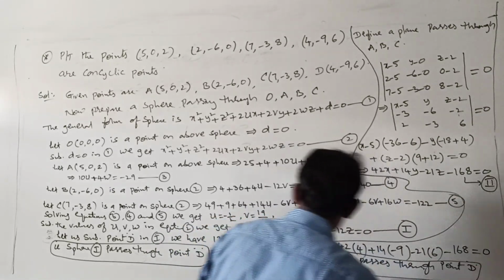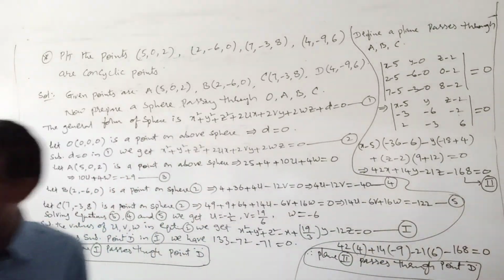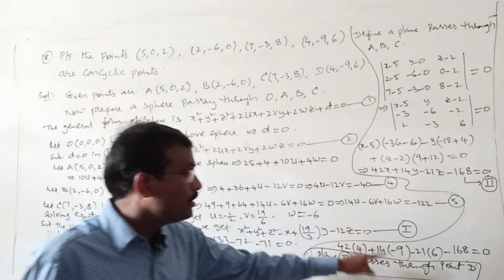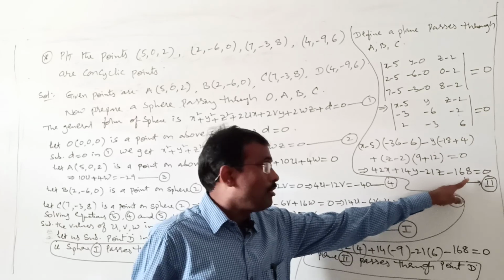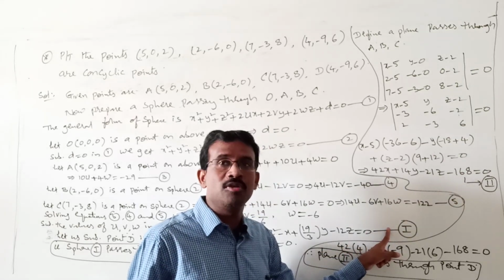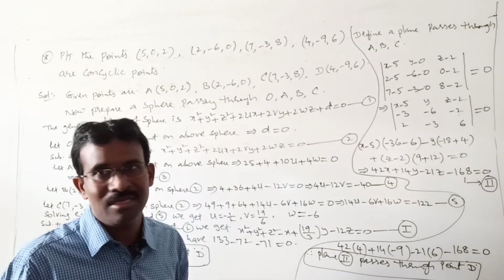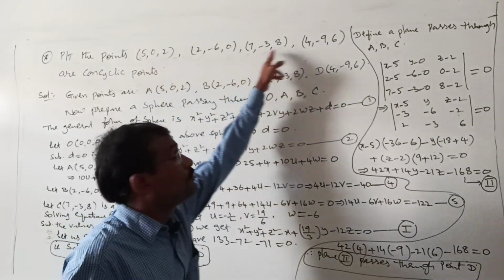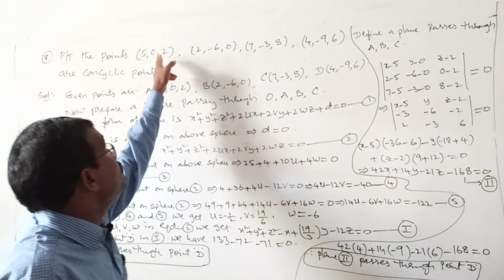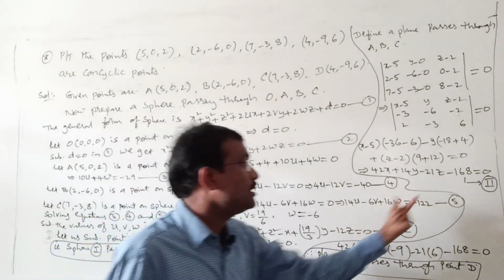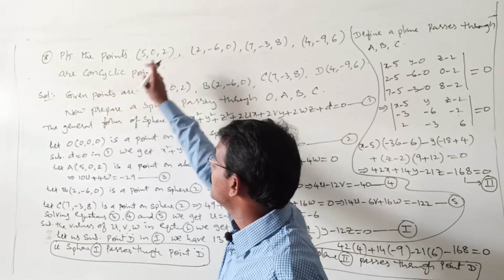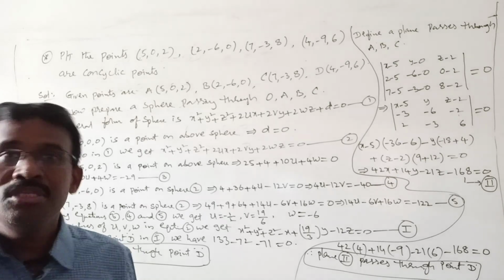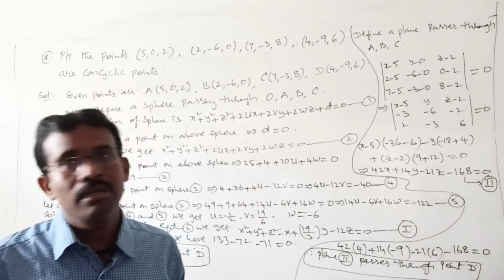Okay, now see these two boxed results. Point D lies on this sphere and this plane. The combination of this plane and this sphere gives a circle, meaning D is a point on the circle. I mean we form a circle which passes through these 4 points. Otherwise we say these 4 points must lie on the same circle. Hence we say the given 4 points A, B, C, D are concyclic points. This is the concyclic points relation.